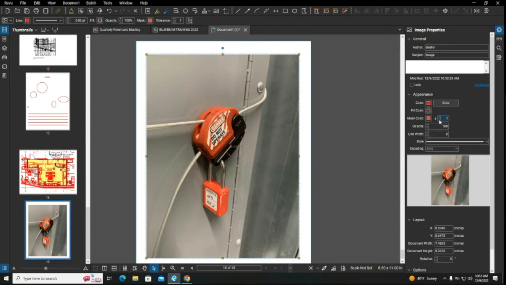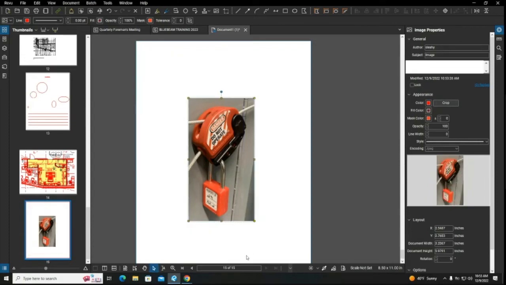You can also crop it. See this crop button here? If you want only a portion of this image, crop it. You can say, I only want this to be in there, and it will take the rest of it away. Can you crop it in here? This is just the thumbnail that shows you what's going on. No, you're not cropping it here. You're going to crop it right inside here.